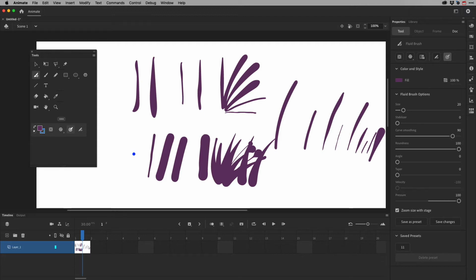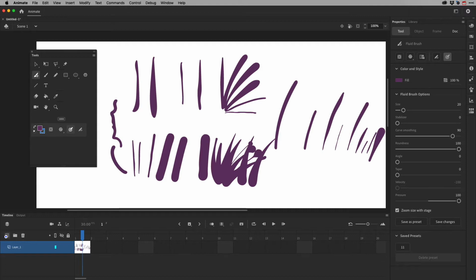So really light, I'm going to go really light. You can see it's a very thin line. I'm also getting some smoothing. Notice how when I paint, if I make little jagged lines, it's going to try to smooth that out. I'll talk about smoothing in a second. But that's how that works.